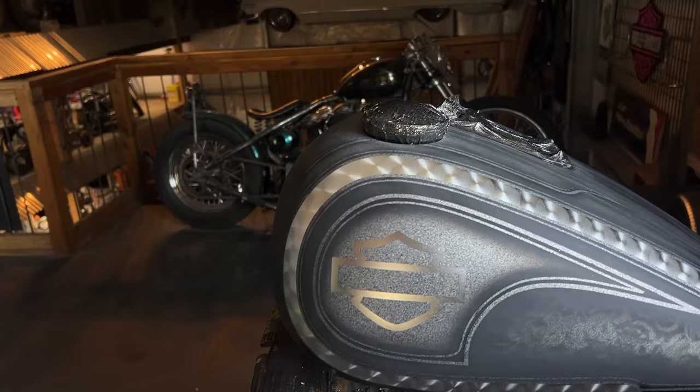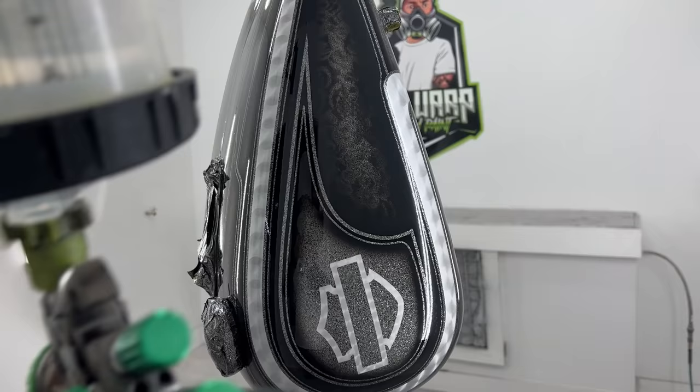Like I mentioned before, custom paint jobs like this require multiple clear coat sessions. I let this dry for 12 hours, and I'm going to sand it with Limeline 600 grit sanding sponges. Then stick with me because we're going to lay out some candy paint.